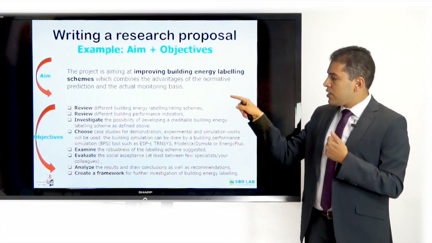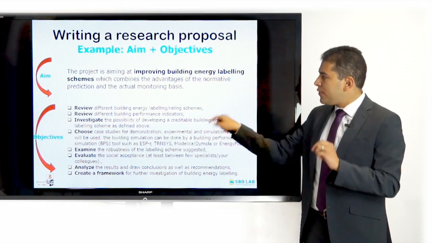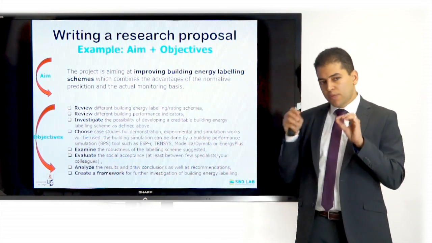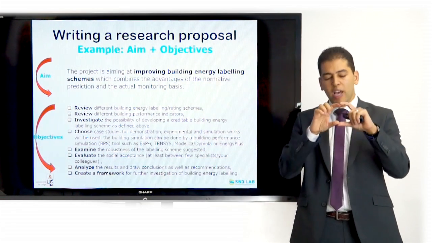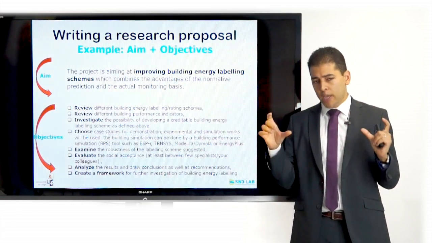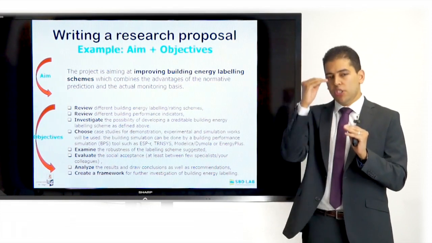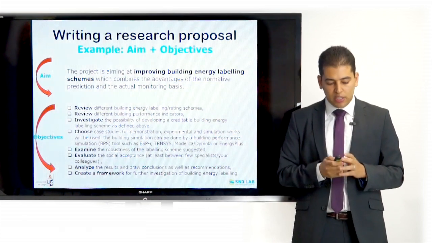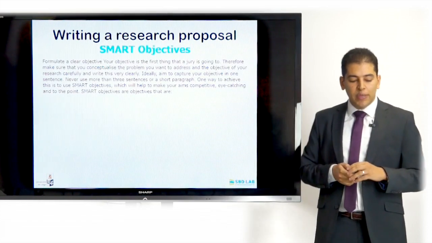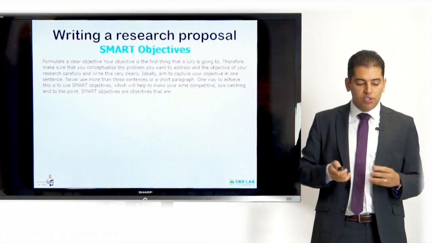Directly, you can see that we have here at least something around 8 objectives serving one aim. So it's very important in your research proposal to keep this structure in your writing. You have an overall overarching aim with very specific objectives that serve to achieve this aim. And as I told you, it has to be operational with adjectives. Also, there is a criteria to make sure that your objectives are well written.